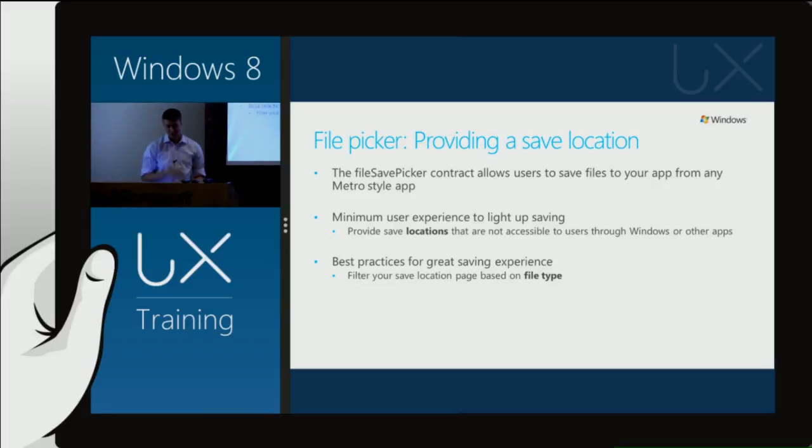Kind of one of the core guidance points here that we give for the file save picker is if you're just going to mimic the behavior of a local location, it's not really necessary for you to opt in and provide a file save experience, right? Because the user can navigate to any of these local locations via the picker, via that drop down I showed you guys, and just directly save the file there. But if you do have locations that are going to get uploaded to a service or very unique to your application that they can't really access through the normal file picker, this is where it makes sense.